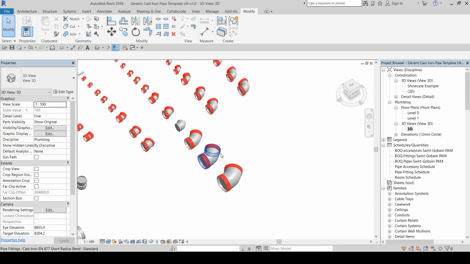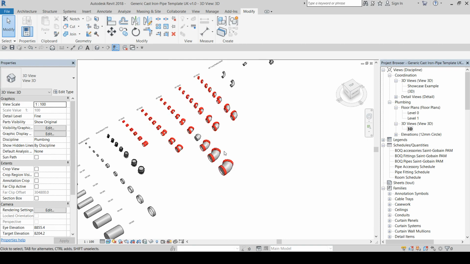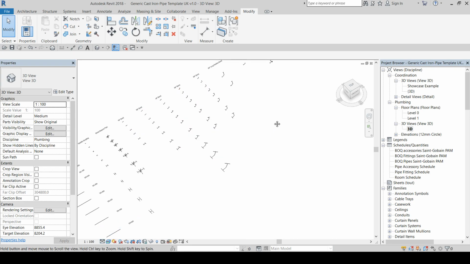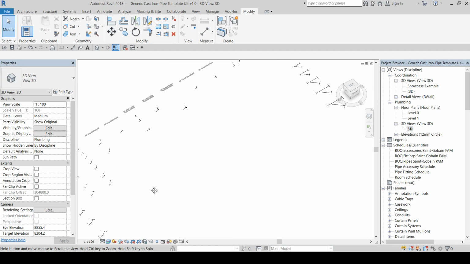If you are producing schematics from Revit, then our content is best suited, as we have two levels of detail. If the level of detail is set on fine in your project, then you will be able to see the exact model with all the geometry associated. But on coarse or medium, you will only see the MEP symbols of the content.